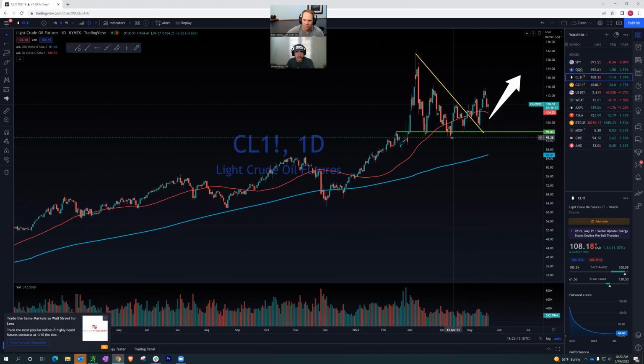It's still working higher, so you're getting higher lows through here. And I think it's going to take a little time. I don't know what the target is. I know there's some analysts out there saying 200, some pretty big numbers coming out, but the main thing here is simply it's continuing to work higher.